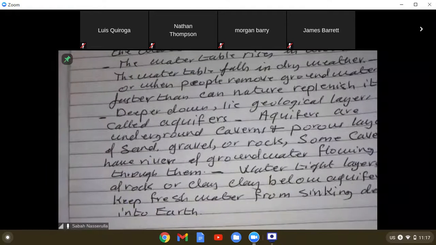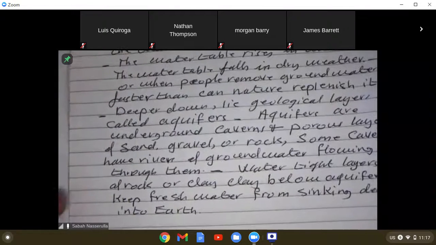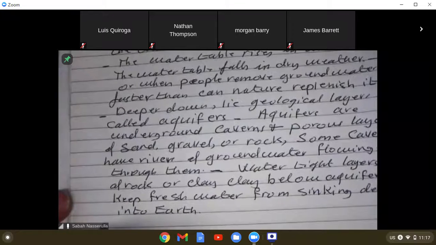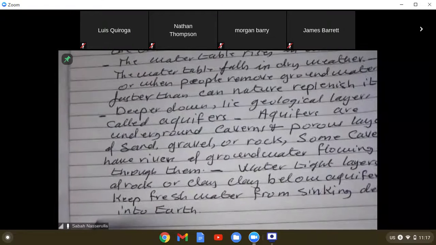Now, let me talk a little about this one here. I have a few minutes left. As you know, we usually use pumps and other things to bring the groundwater up.